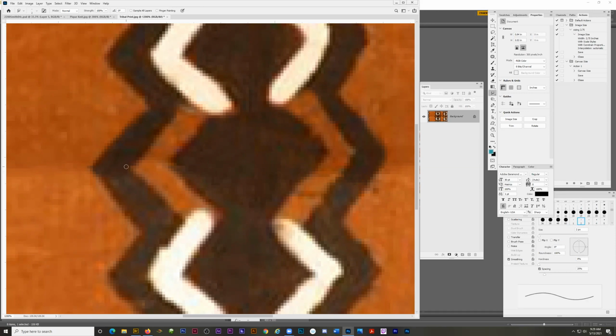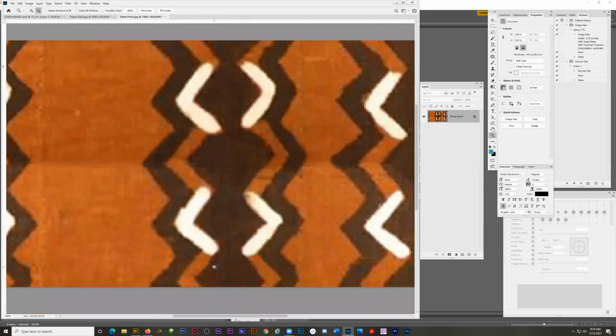If this was ultra high resolution, perfectly seamless, or if it was high resolution, it might be more difficult to use the smudge because it might be more noticeable that you're fixing things with the smudge. So I don't know. I don't like that gray there, so I'm just going to smudge some orange over it. Okay. That looks pretty good.